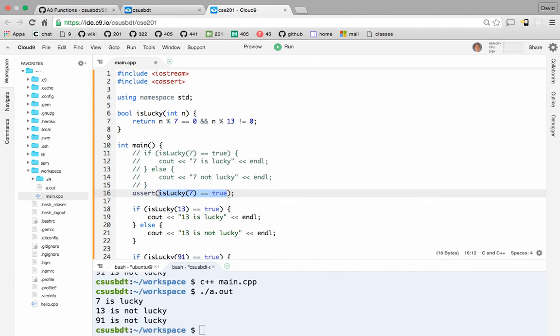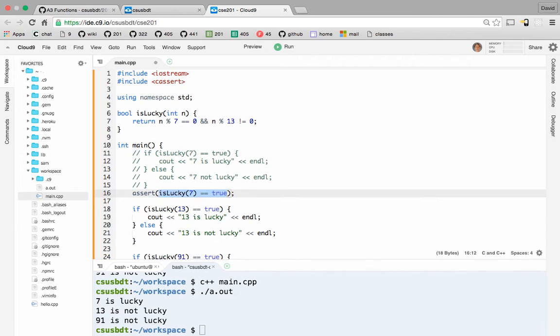But if the expression evaluates to false, then the program will terminate at that point with an error message. So you're asserting. I say it's a fact that is lucky returns true when we pass in 7. I'm asserting that.